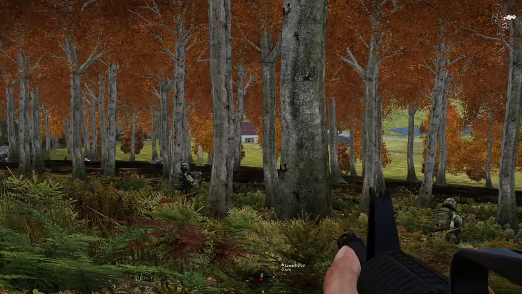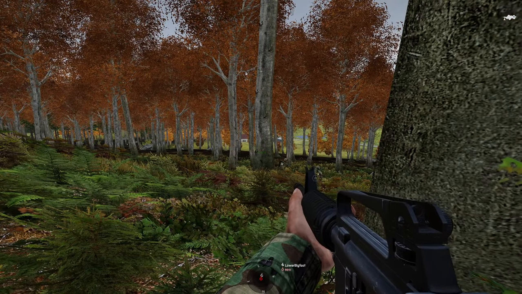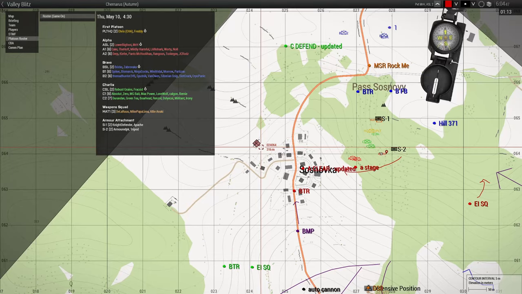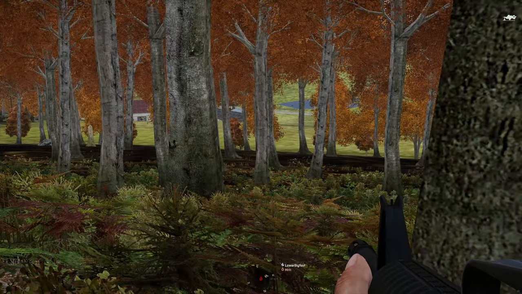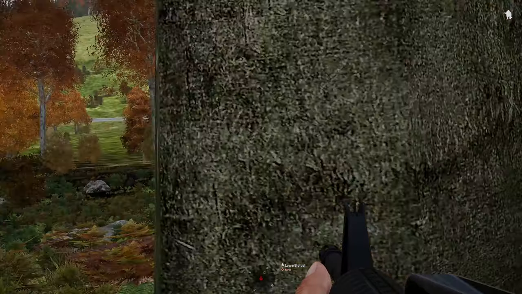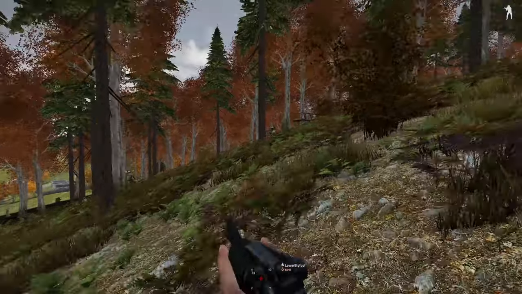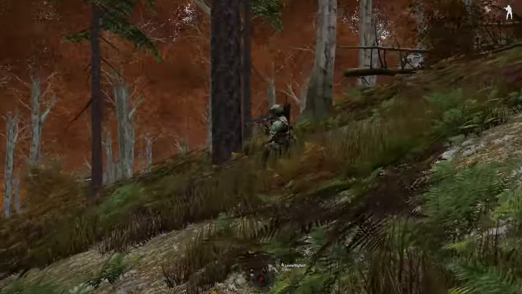Sierra 1 on Alpha Net, you're gonna need to kill that thing before we move. Yep. He's down, bandaging. He just went out of sight. BMP to the south on the road. BMP to the south on the road is on fire. Looks like it's disabled. Tuskegee is dead.